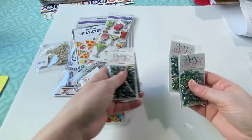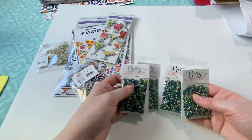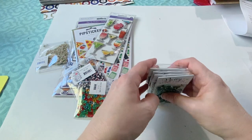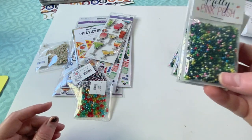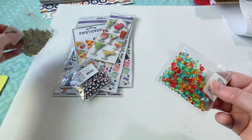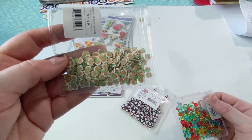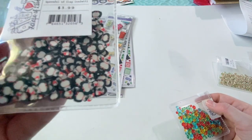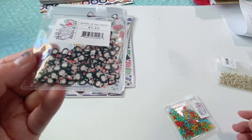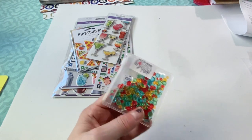I got four of these Pretty Pink Posh little green beads. I see Christmas tree when I look at this — it's a good Christmas tree mixture. These were $4.99 a piece. I had placed an order on Pretty Pink Posh's website and I forgot to put these on there, and I just really love them, so I got four. I have Christmas tree shakers that I think these will look great in — mostly shades of green for the tree, but with colors that remind me of ornaments. And then they had their own little shaker packages. I got gingerbread houses, which I already have, but I love making gingerbread-themed stuff — they're $3.99 each. And I got these penguins — although I have penguins, these are different and very detailed. And then these colorful bubble-looking gems — these look like a good birthday mix to me, especially a masculine one.